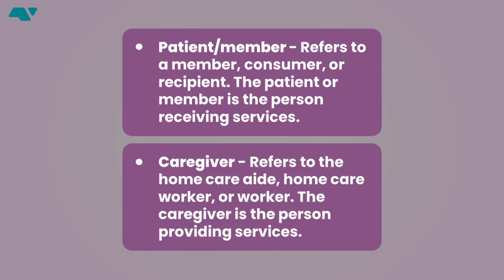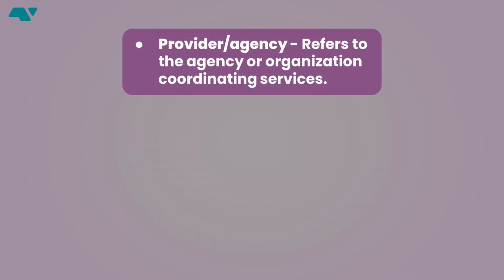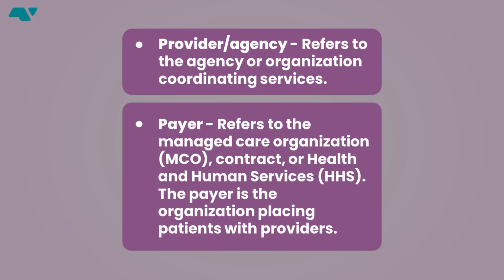The patient or member is the person receiving services. Caregiver refers to the home care aide, home care worker, or worker. The caregiver is the person providing services. Provider or agency refers to the agency or organization coordinating services. Payer refers to the managed care organization, or MCO, contract or Health and Human Services, HHS. The payer is the organization placing patients with providers.